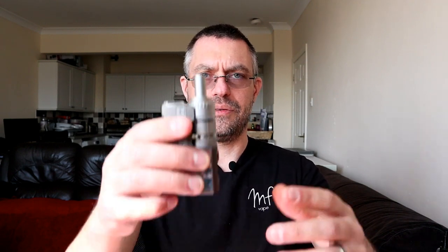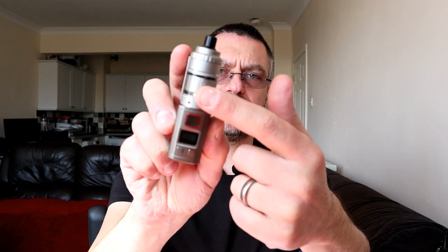One niggle I have got is this driptip is absolutely awful. It's too big and it's made from metal and I can't vape on it, guys. It just makes the actual overall appearance look a bit ugly in my opinion. So yeah, the drip tip's going. I have tried it. It doesn't give any better flavour than the other ones I'm using. I'm borrowing one here, a short stubby one, because I think you would agree it looks a lot better. So that's what we're going to carry on using. So yeah, we got the Siren logo on there, so minimalist design, so no problems at all with the fit and finish of the tank.